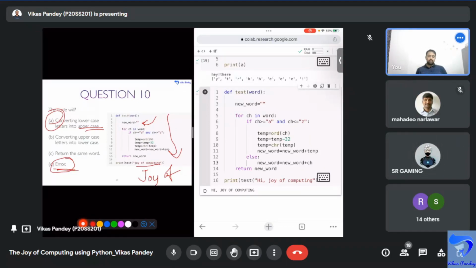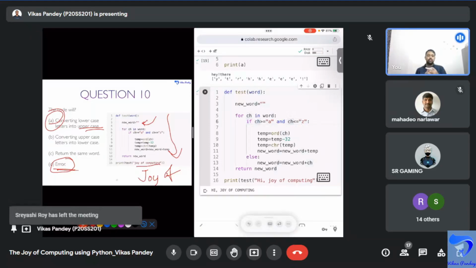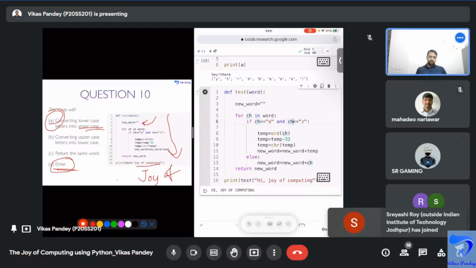But this is from our perspective. In the case of the interpreter, it will not consider it a logical error. A logical error is when the logic is not compiled, like if line 6 has some problems with logic, where true, false, or Boolean expressions are given. In that case, it will give an error. But from a programmer's point of view, it is wrong, while for this interpreter it will work perfectly fine. It will just skip that letter.